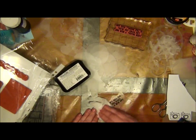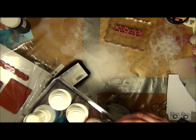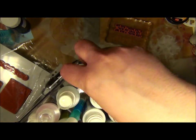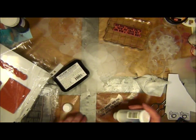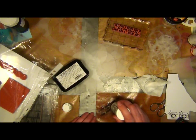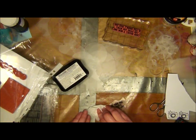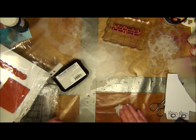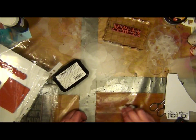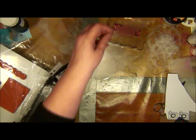Perhaps you need a Staz-On solvent cleaner. Let's see if I have any. I do have something with a purpose for Staz-On. I'm not sure if it's going to work. Let's see. You know, it actually worked. So you could go on, do it one more time and get your second chance that way. I'm just going to let that one dry and I'll come back to that later.